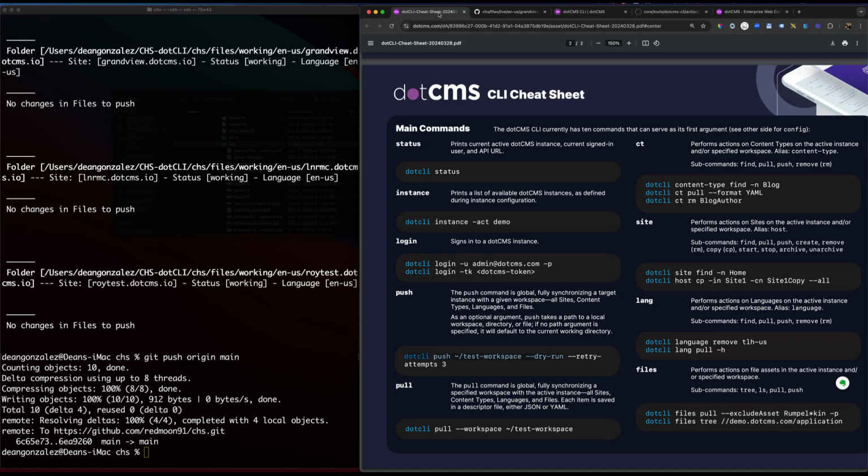Okay, so now I'd like to show you what you can do actually before committing. So if you want to do a dry run, this wouldn't be through Git, but it would be through the dotCLI. You can actually perform a dry run and see how things are going to push over to the other server. Let's just say you've got a lot of things you're trying to push in multiple places, and you want to test that in a test push and then see what will actually transfer over through the dotCLI.